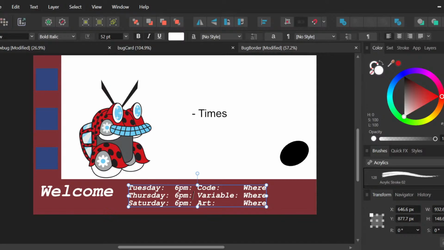Select the space horizontally or the space vertically from the toolbar alignment menu. That's for objects.